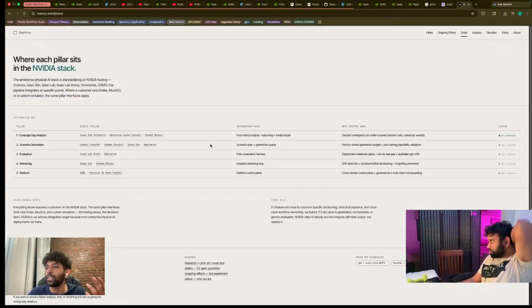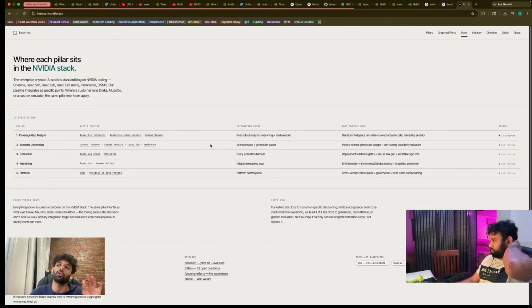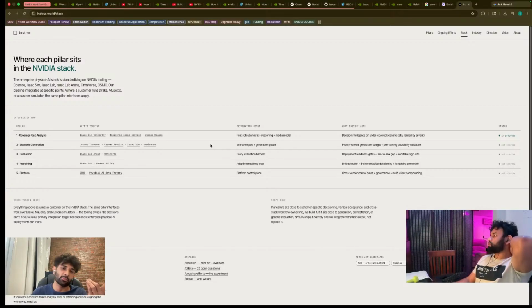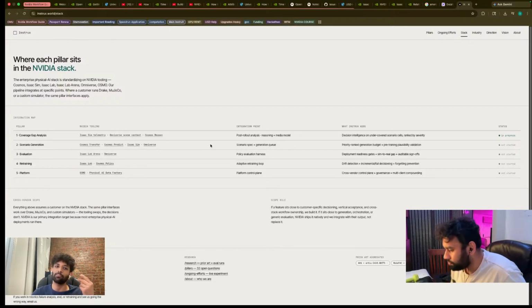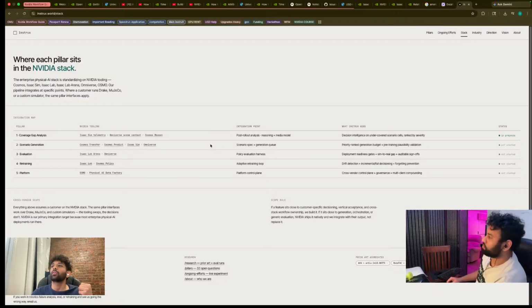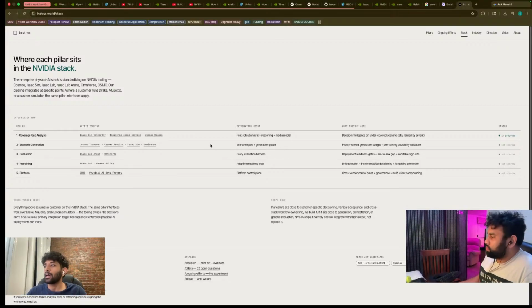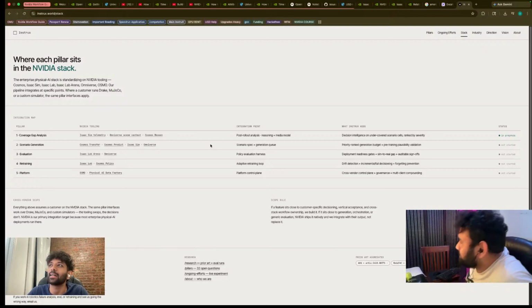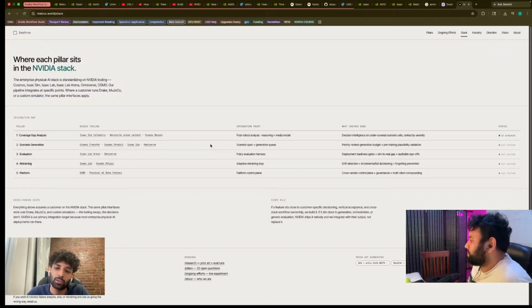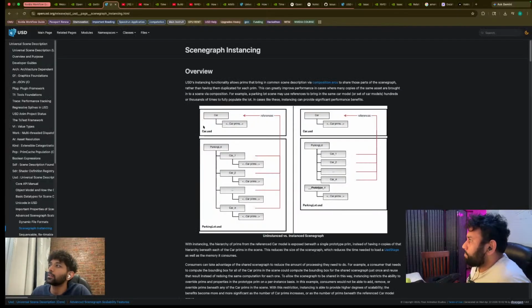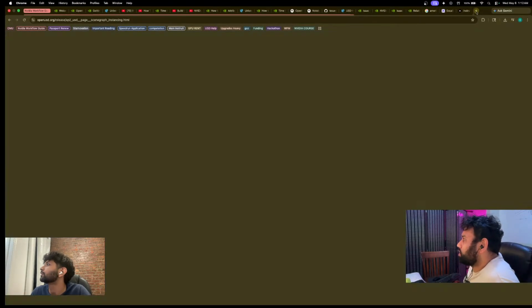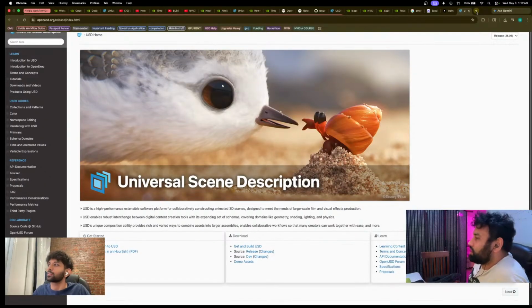To do that, we would require a deep understanding of how Isaac Sim works, how Isaac Lab works, what NVIDIA Omniverse is, what the world foundation models are, what a world action model is, and all sorts of stuff like that. So we took a step back and realized that it's really important for us to get an understanding of Open Scene Description, which is this. Wait, it is not that. No, wait, the Open USD. Yeah, this.